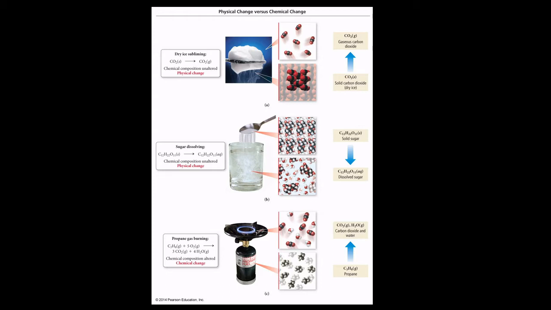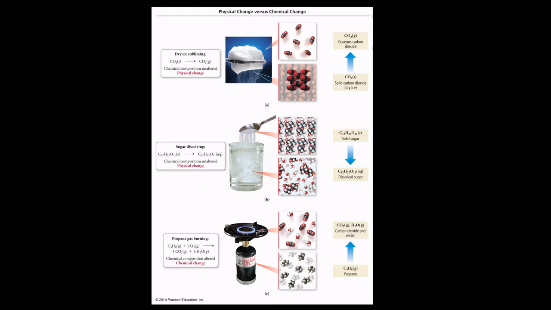Now, we can get liquid CO2. You just have to pressurize it. You have to just squash it, essentially. You have to put it under a really high pressure, and then you can get liquid CO2. But in just an open container, you will never have liquid CO2, at least not for very long. If you pressurize it and then release the pressure and open the container, it's going to evaporate very rapidly.